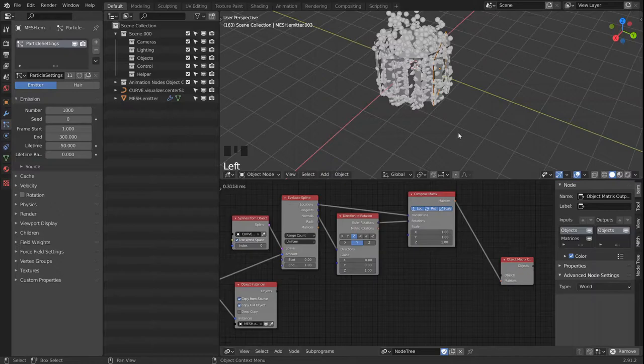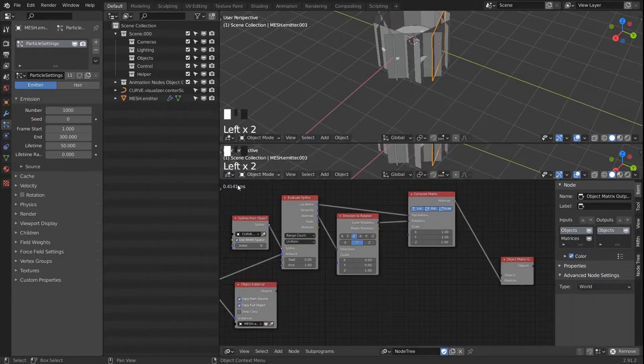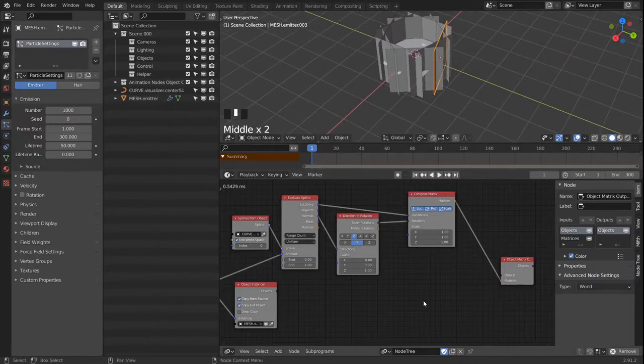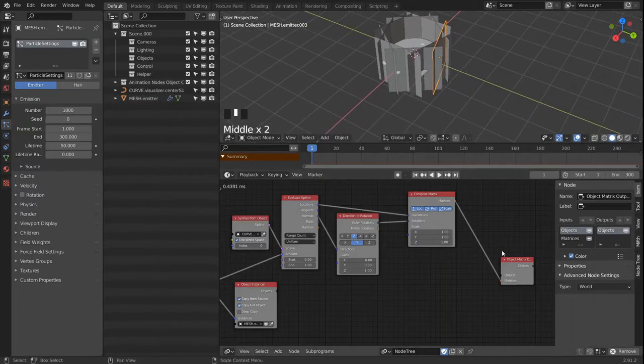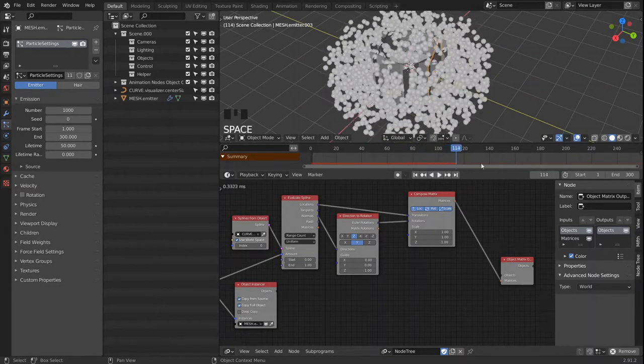And we can get around that by, let's get in the timeline to also see that. And the moment we delete the connection of our objects, the objects will still stay in place, but with this Animation Nodes isn't constantly updating them, and with that the particle emission works as expected.